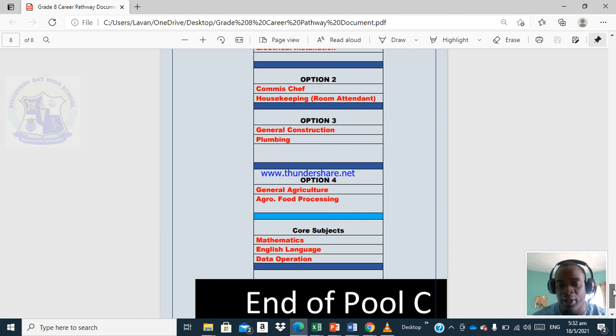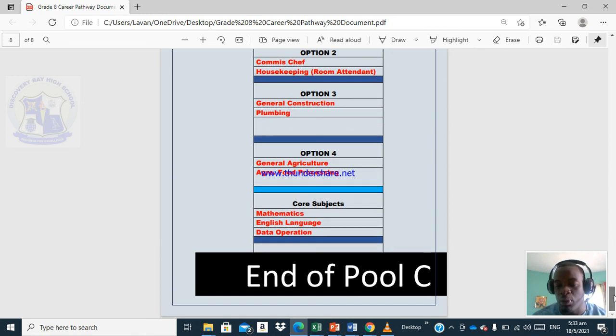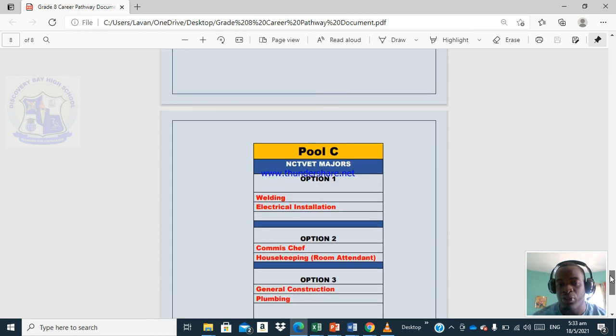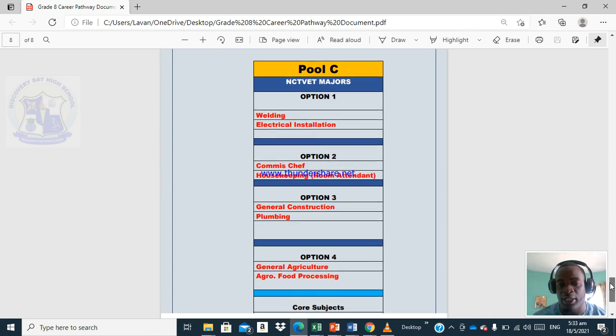Basically, the only difference in these core subjects is that this pool C will be doing data operation, not information technology, right? So you will be doing mathematics and English and data operation, and that would be the end of pool C, right? So for those who are choosing pool C, these are the subjects that are in pool C, right?